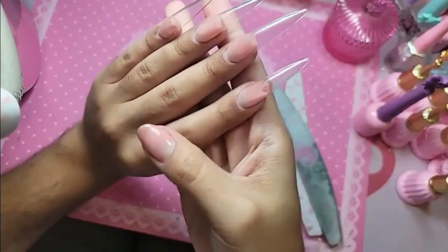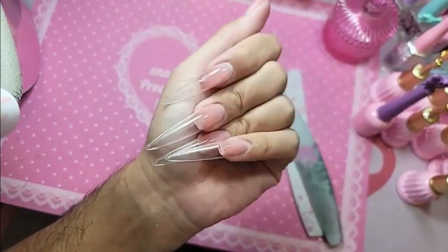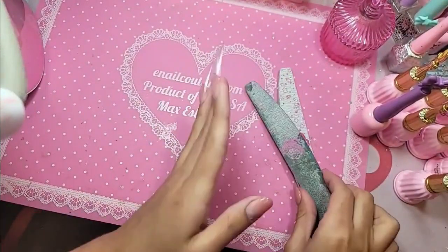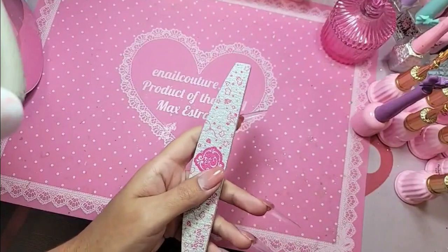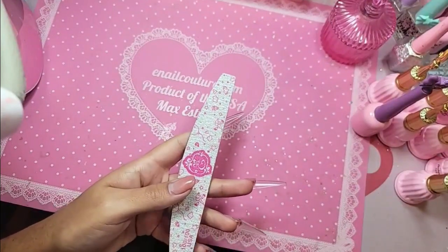Look at that shape, you guys. Ugh, look at it from the side, from the front, look at the length, everything. She's so modest.